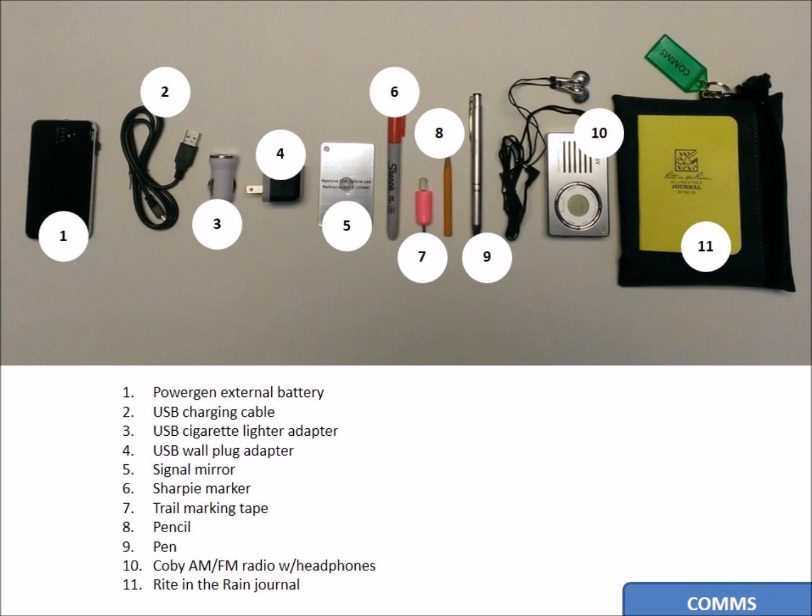For my comms pouch, I've included items for both signaling and communications. I also have an external battery in here that I can use to charge my phone. I typically recharge that battery every 3 months to ensure the charge stays current. I also plan to add in a set of small walkie-talkies that could be used for scouting away from the vehicle with another person. Again, I'm open to recommendations of other ones that you might have used, so just post them in the comments below. I'm also thinking of, once I get my ham license, adding in a portable ham radio. Looking at options there, so again, any recommendations would be great.